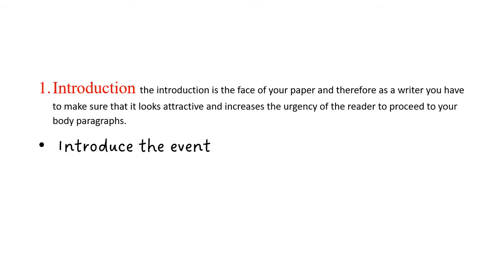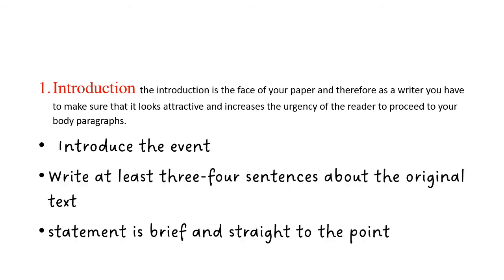Kung ito ay book or journal, you should describe the author and the paper you are analyzing. Second is, you should write at least 3 to 4 sentences about the original text and close the introduction section with your thesis, which will be discussed later in the paper. Third is, you must make sure your statement is brief and straight to the point, because you will need to get back to it over and over again through your paper.